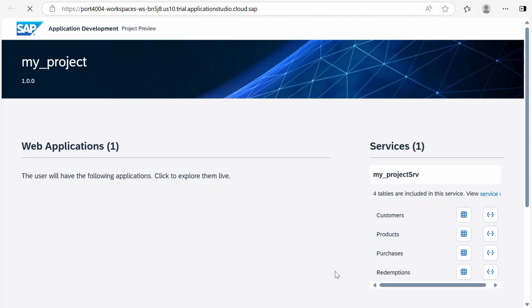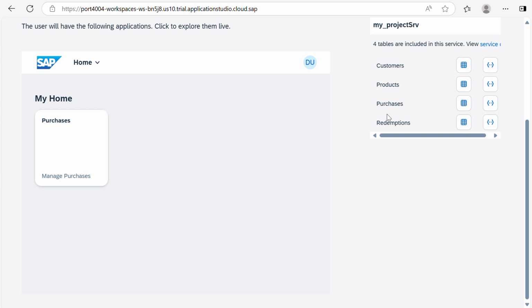Yeah, here you can see all the things, whatever you maintain. Now we need to select purchase. These are the 4 tables I created for the services. So here you can see the services we created, and here you can see the applications we added. Now I just added the purchases only, so that application only I can see here.